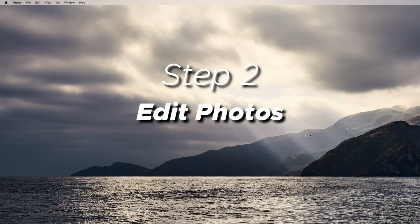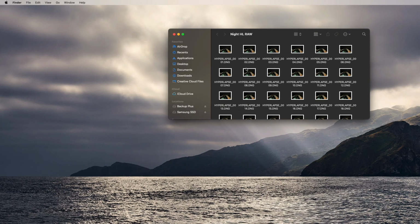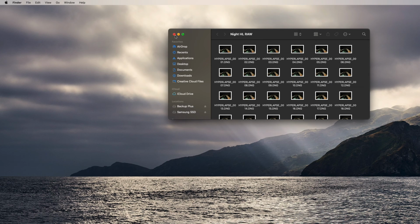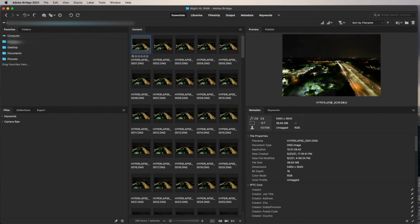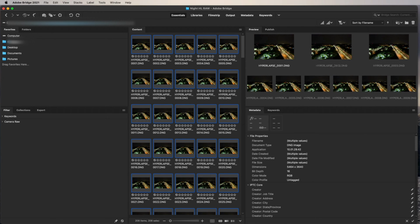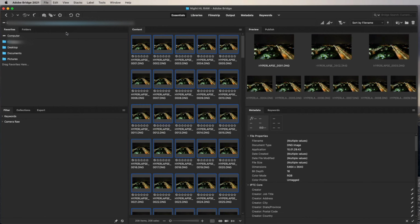What's going on, guys? Welcome back to the lab. First thing we need to do is find our raw photos and separate them into their own folder, which I've done here already. So let's close this out. Then we're going to open up our photo editor. We're going to do a batch edit, and I'm going to select this first one, and then Command A to select them all, or Control A on a PC. Then I'm going to go up to File and Open in Camera Raw, or Command R.